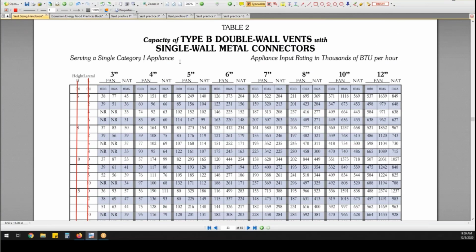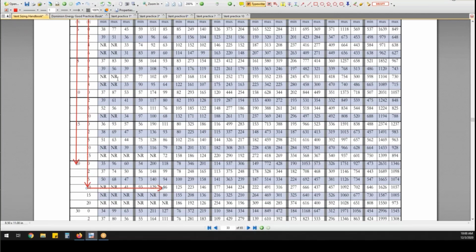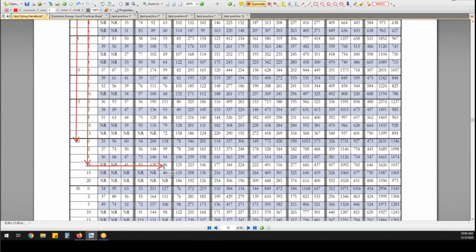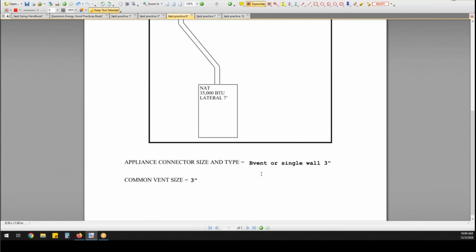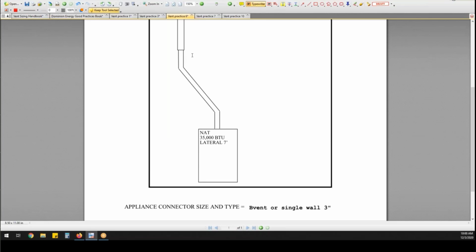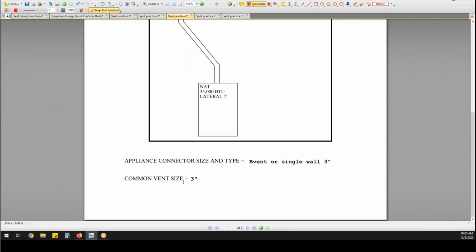That would work, even with single wall, because we're still in the single wall chart. Because I know some of the HVAC guys are going, no one ever runs 3-inch double wall. You're right, it seldom happens, but the charts tell us if we wanted to, we could do that flue, B vent or single wall for the connectors. So that would be from here to here. And we could do the whole thing in 3-inch.